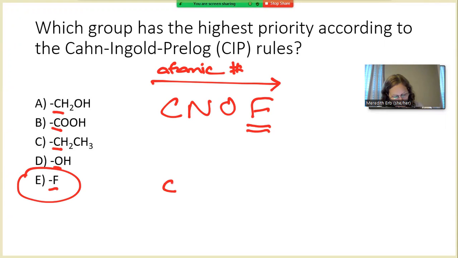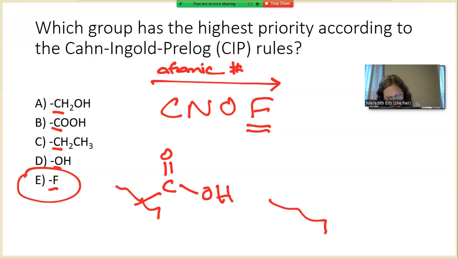Okay, even though when you think about the carboxylic acid, you think, okay, it's got 3 oxygens attached to it, the fluorine still beats it out because the fluorine is going to have the highest atomic number. If we also wanted to think about perhaps ranking these by CIP rules, we could also do that. So if we wanted to rank them, we already know that the fluorine is going to have the highest atomic number. And that's going to be followed then by the one where the oxygen is directly attached.